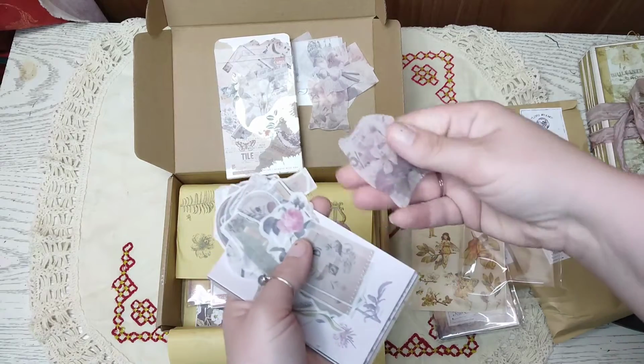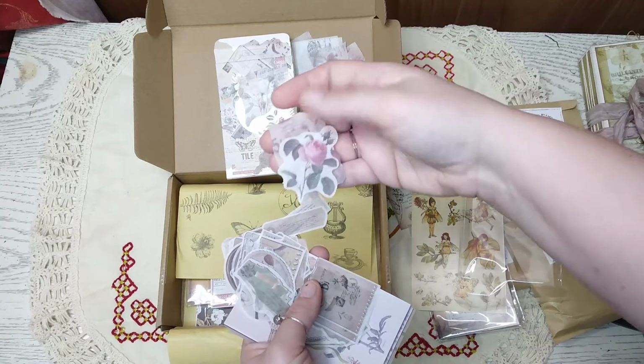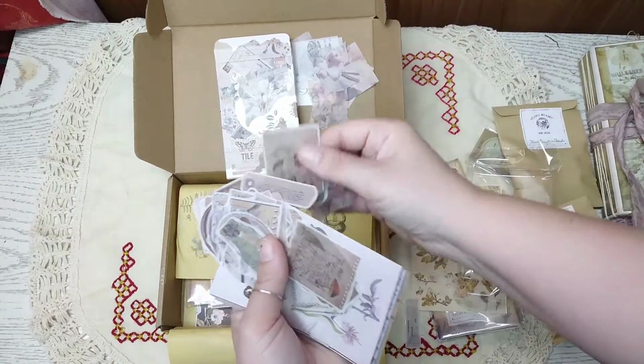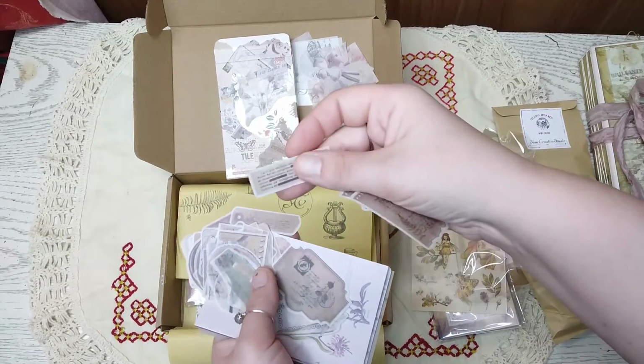Lily. Very pretty. There's some more lilies, I think. And there's a rose. Okay, there's some mushrooms. Some more mushrooms. I like mushrooms for my grimoire style journals.